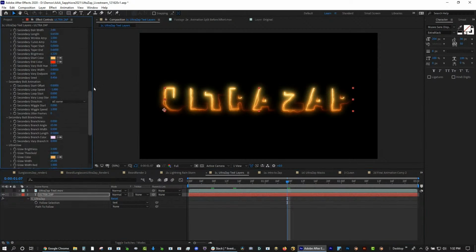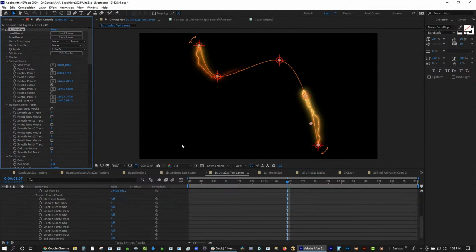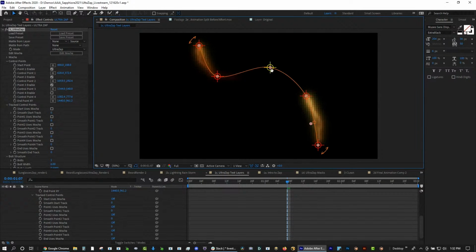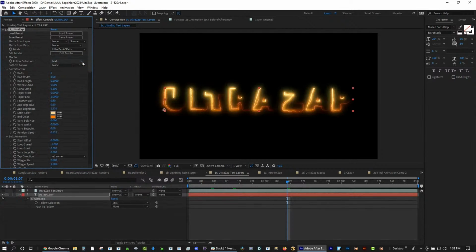The way you set that up is up here in the UltraZap pull down, where the default is our stroke, which is basically the spline based elements from the zap interface. But we can change that from UltraZap to use the AE path. Hopefully you guys can see that there.